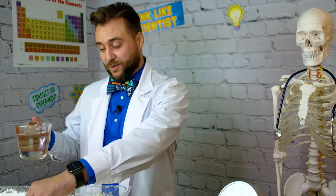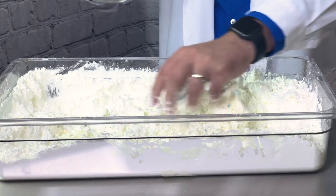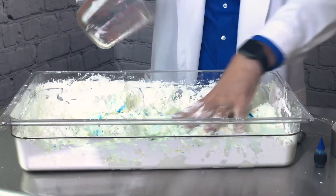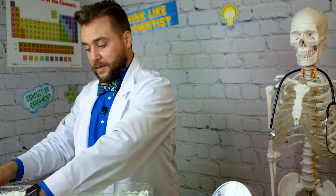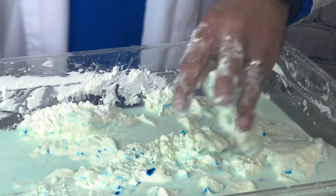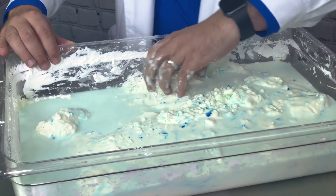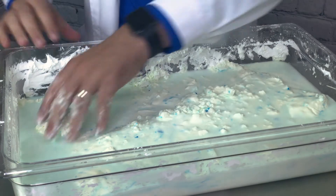Mine is definitely calling for a lot more water than I was expecting. You add it in, you mix it around, and you just try to get it all saturated through. Now it's kind of funny to mix because there are clearly some parts that are already ooze, and they're becoming very hard to mix because as soon as I put pressure on them to scoop, they turn into a solid, but then back into a liquid as soon as I let go. So I'm really slowly adding water at this point in order to try to get that right ratio. Still very dry though, so I'm adding a little more water at a time and just trying to get it all together.